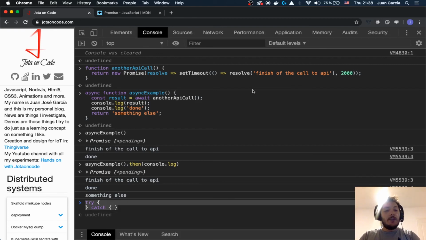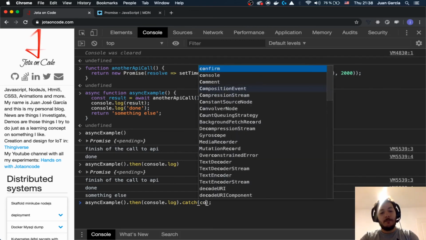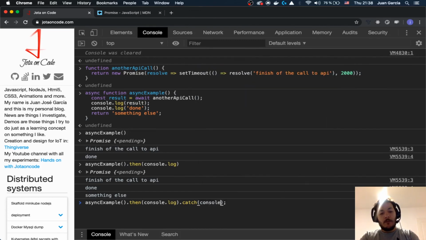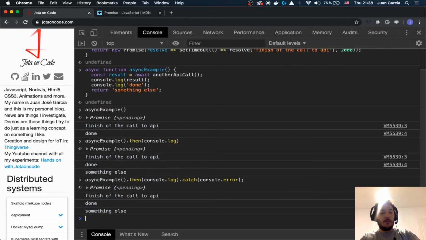And in the case of when you're working with pure promises and you want to know what's happening there, you can also say catch. When you do it in this format, you can say catch console.error, right? And then it's going to do the same thing as before, but if something goes wrong, let's try it out.